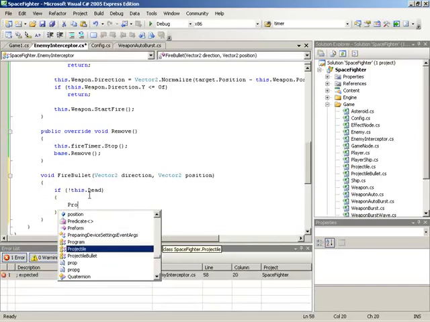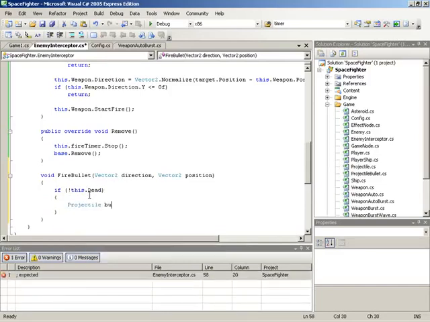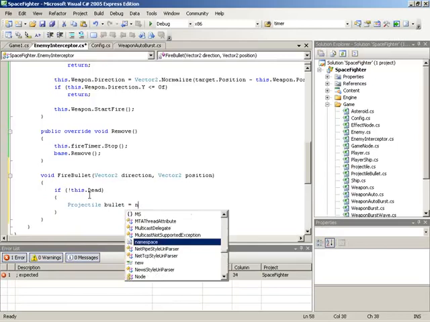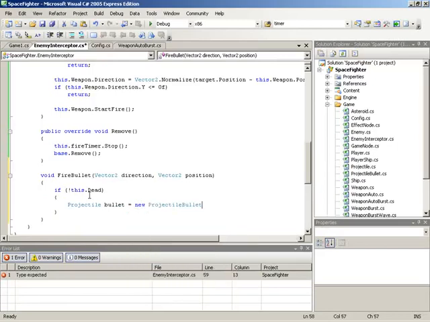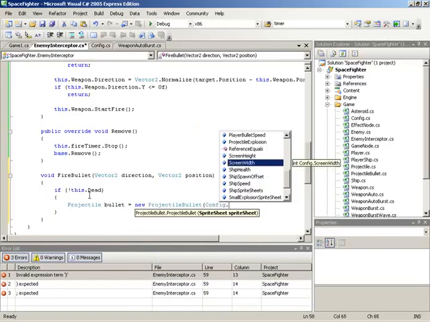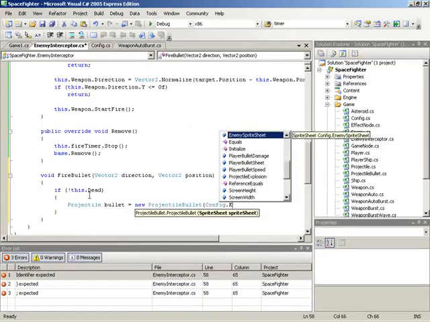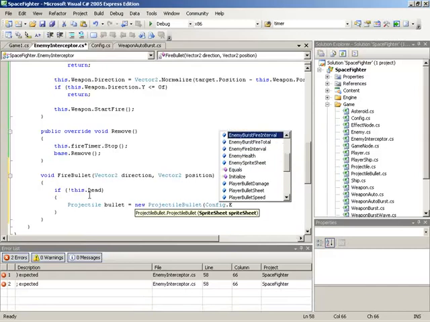I'll make a variable of type projectile. It could be bullet. The reason I'm using projectile is I believe all of the fields that we're going to set are general in the sense that they all belong to projectile, even though we're going to instantiate a projectile bullet. So the variable name is bullet, and we are going to instantiate a new projectile bullet into it, giving the sprite sheet found in the configuration value of config.enemy bullet, and give it enemy bullet sheet.